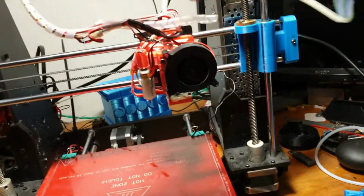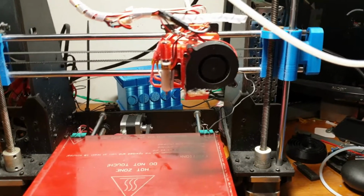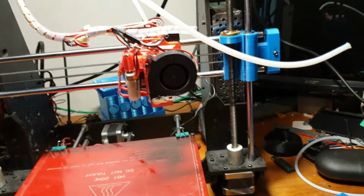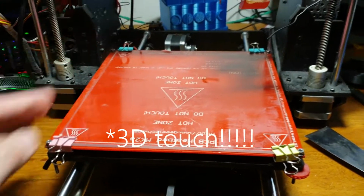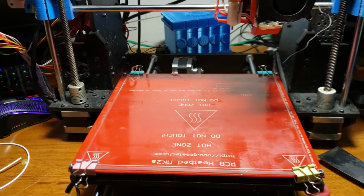I converted it to a Bowden extruder, although I've taken the extruder off to put on my Creality at the moment, just so I could print slightly quicker and get better quality prints out of it. That worked really well. I think I did replace the bed springs as well for slightly better bed springs, but since I fitted the BL Touch, this is just cranked right down anyway, so it doesn't make any difference. But generally this has been a fantastic printer to learn on.